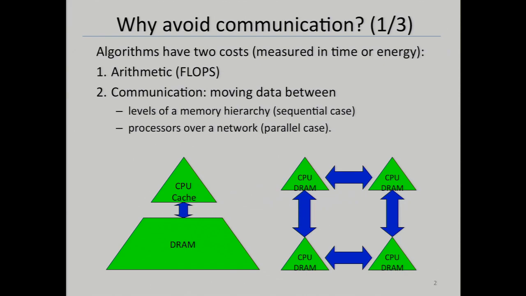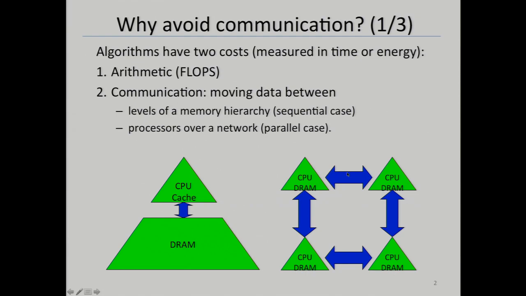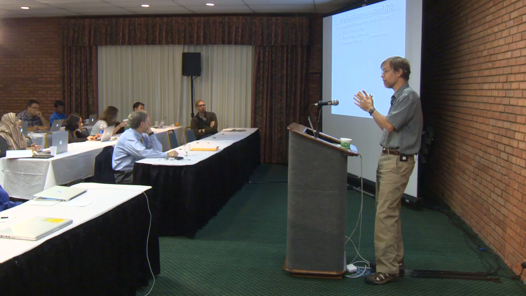Our model of cost for an algorithm—and when I say cost, that's both time and energy—is going to count the flops, the usual thing, and also count communication. By that I mean moving data, either between levels of memory hierarchy or between processors over a network. A real machine does both. To convince you that various algorithms are optimal, I'll count the flops, count the number of words moved, and count the number of messages they send. Real computers pack a whole bunch of words into a single message and send that, which has a separate cost.